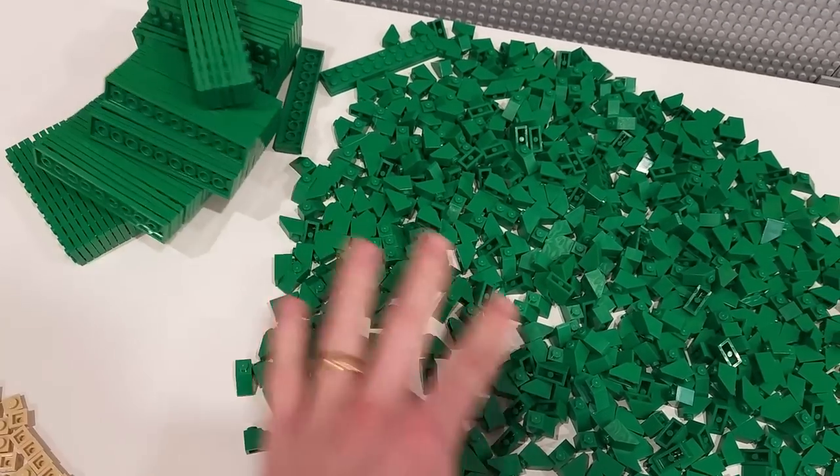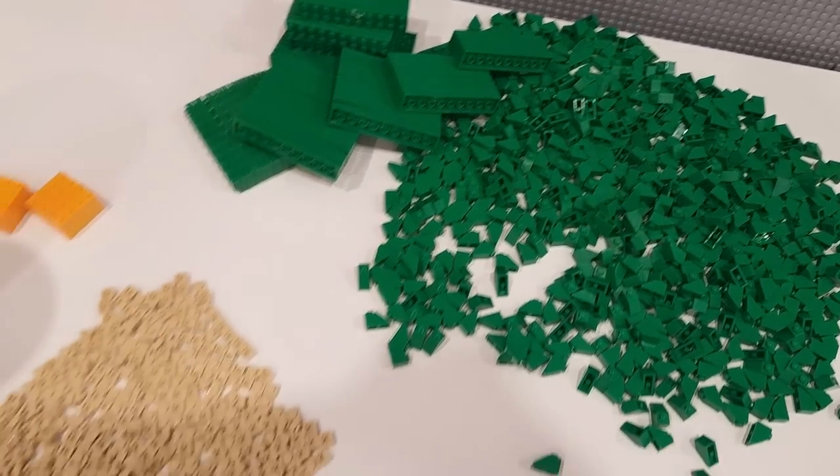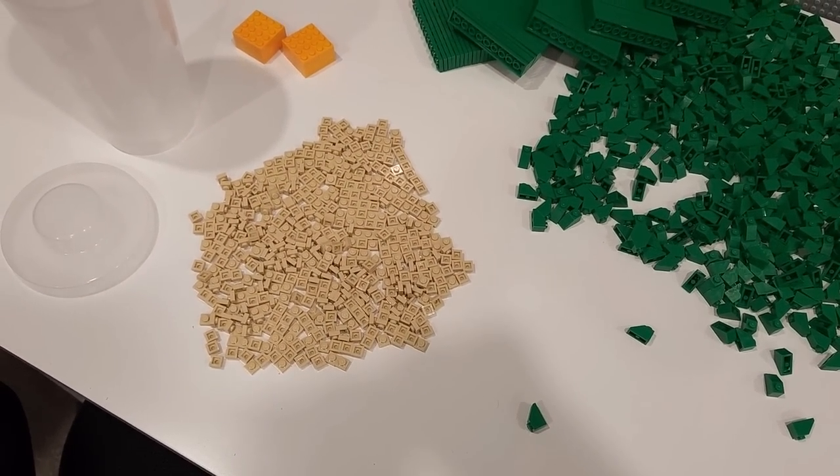Going to be very helpful with that hill that we want to create in the campground there. And then some 1x1s in tan as well. I have come to the conclusion though, here in February and March 2023. Thought it was 2022 the other day. It's hard to remember the year, hey? Wow, when you're this old, believe me.